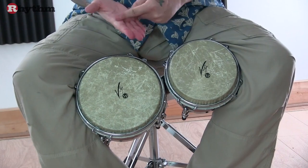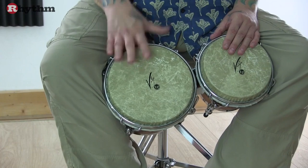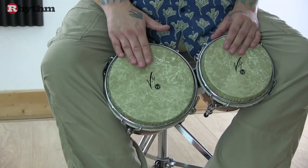So this portion of the hand, the underside of the hand, hits the rim of the drum. Again, with this stroke, you can also play that with the one finger. Not many traditional players would play with the one-fingered approach. How much more full body the full hand is.